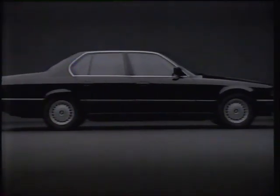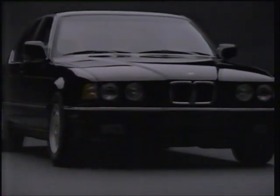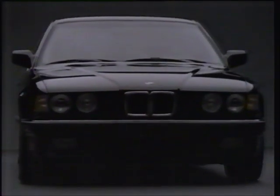There are those who fervently believe that true perfection is found in the details. At the Bavarian Motor Works, we gave that belief a name. We call it the BMW 735i. Beautiful, to be sure. Yet perhaps the most beautiful thing about it is its spirit. Test drive the ultimate driving machine at your Washington area BMW dealers.